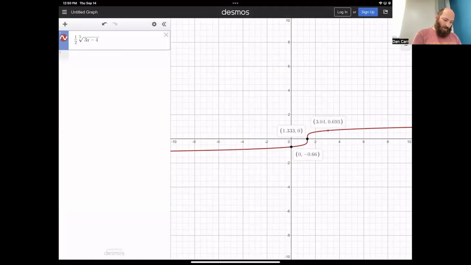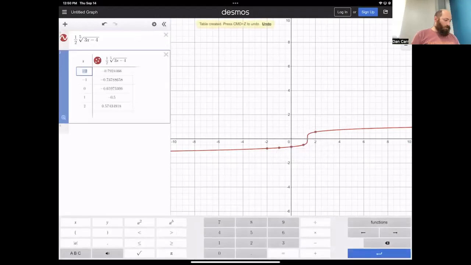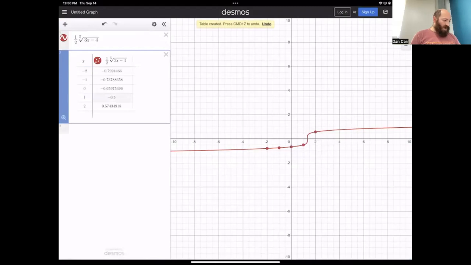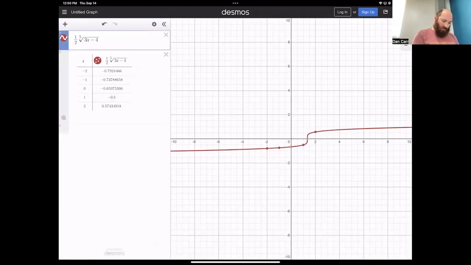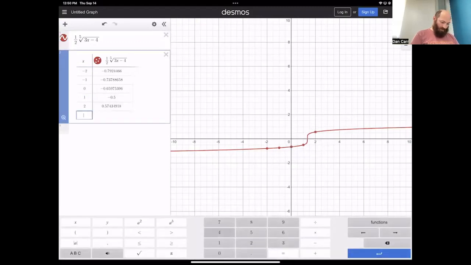There should be another one that's going to be about 2/3. Looks like it'll be a little bit tough, so let's pull up the table. At 1, we're at negative 0.5. Okay, that's helpful. It was crossing again at 1.3. So 4/3, I'll put that in. That's crossing at 0. That's enough to give me a feel for this one.